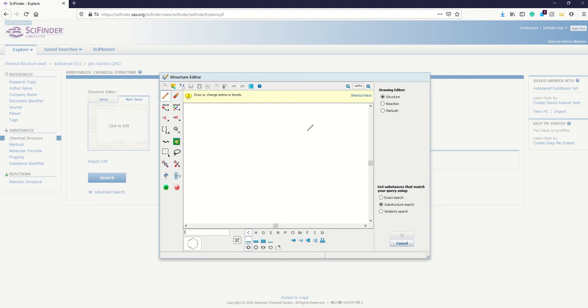search for. So let's start with something just simple at first. We'll go down here to the bottom. We'll click on a benzene ring, and then we'll just click in here. And let's say that we wanted to search for just benzene. Now on the right hand side, there's a couple different options. There's exact search and substructure search and similarity search. So exact search means it's going to look for exactly this structure right here. No variations really. Substructure is going to look for any structure that has a benzene ring in it.